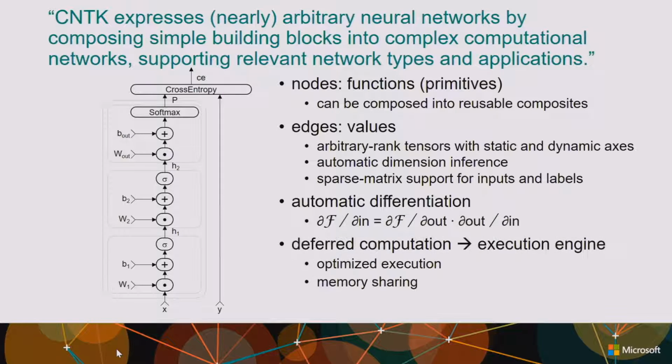Another thing that's really nice is that we can optimize, for example, for memory. So imagine you are doing inference. You really only need 2 buffers, right? You need an input and the output of the node. Once you have consumed the input, that memory can be reused for the next node, and so on and so on. So you really only need 2 buffers. In training, you need a little bit more. For some of those nodes, you actually need to keep some of the values around because they're needed for the gradient computation. And because CNTK has this full view of the graph, it can optimize that for you, and it can decide which memory buffers it can reuse.